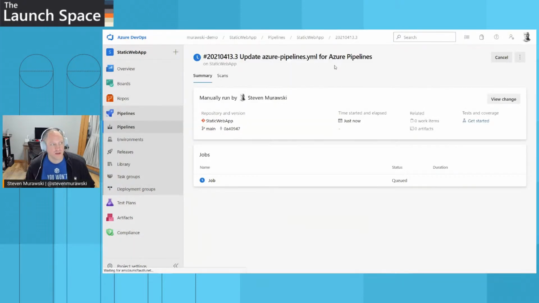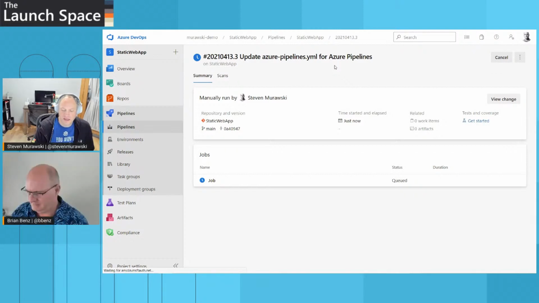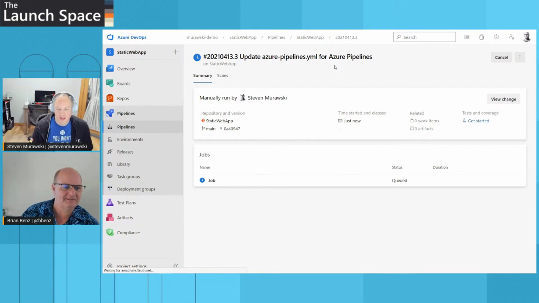We could get rid of that other variable if we really wanted to. But I don't know about you, Brian, but every time I show that Key Vault thing, it's usually something new that at least a couple of people haven't seen before. So I always like to highlight that one because it's a great way to bring that Key Vault experience into Azure DevOps. Yeah, it's an often ignored feature in Azure DevOps.